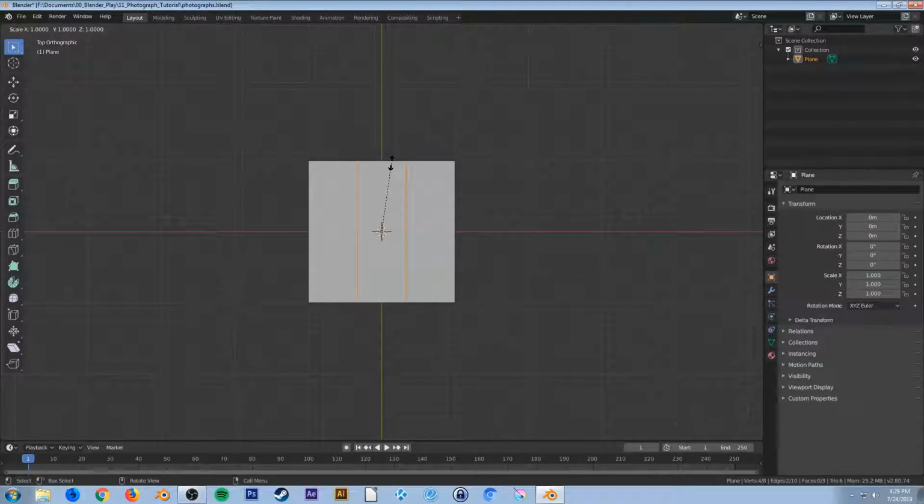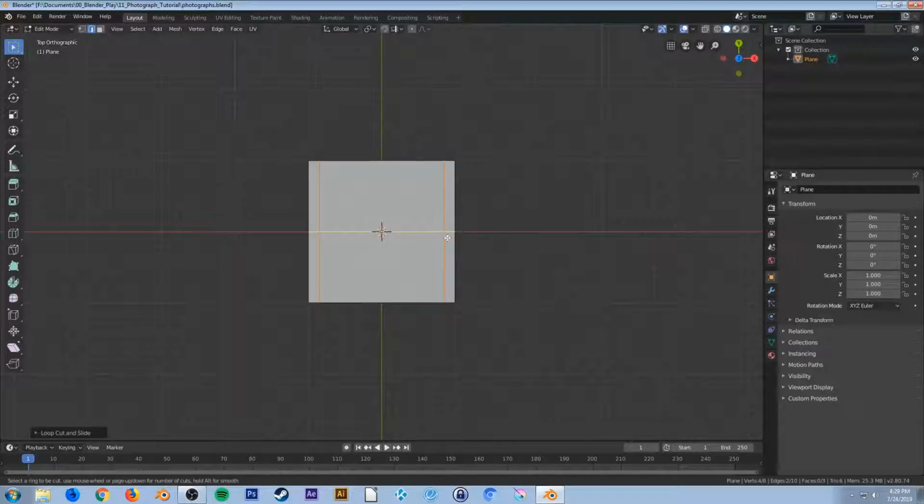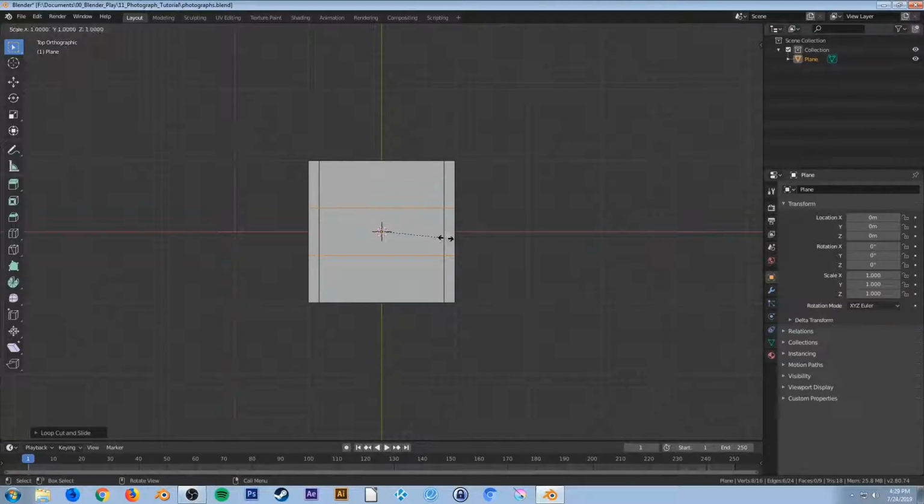And I'm going to hit S for scale and X to do it on the X axis. And I'm just going to drag this out until we have a border of about here. And again, I'm going to hold Control, hit R. This time I want to hover my mouse so that I have the line going horizontally across it. I'm going to scroll wheel up to make another cut. Left click to say I want those cuts. S for scale, this time Y because it's going to be on the Y. And so I'm going to compare the border of the sides to the border of the top and bottom until I think they're pretty much even. And so it looks pretty good to me. So I'm going to left click and lock that in. I'm going to save my project.